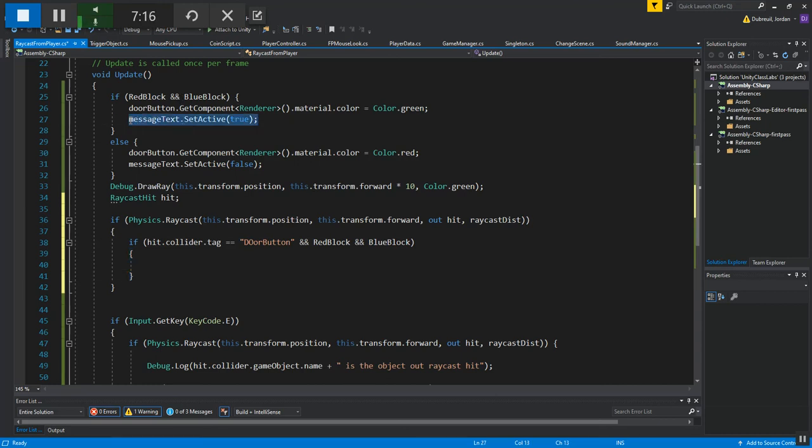We'll grab this, put it in here. Actually, I'm going to cut it right out of here this time and put it into here.